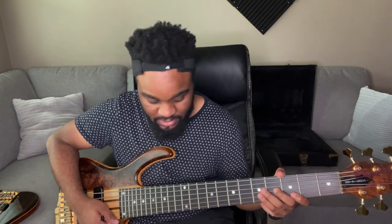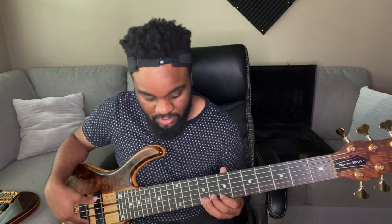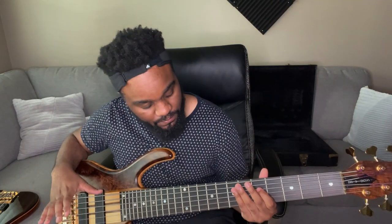Because now the high C string that you don't have on your 5-string, I mean, you could have it on the 5-string if you tune from E to C, but on a conventional 5-string, just from low B to G, you don't have that high C. So you have it on the 6-string, right? Getting that nice cut and blend. So that's one of the things, in my opinion, that is really good with the 6-string.